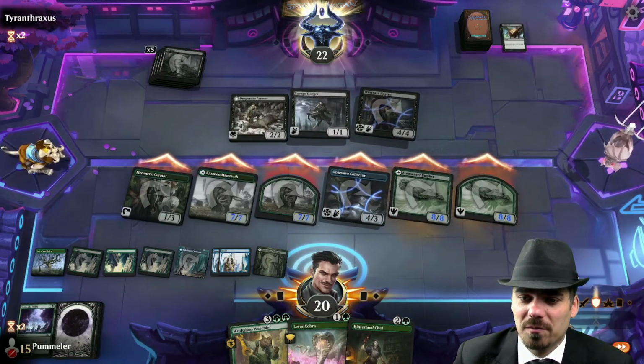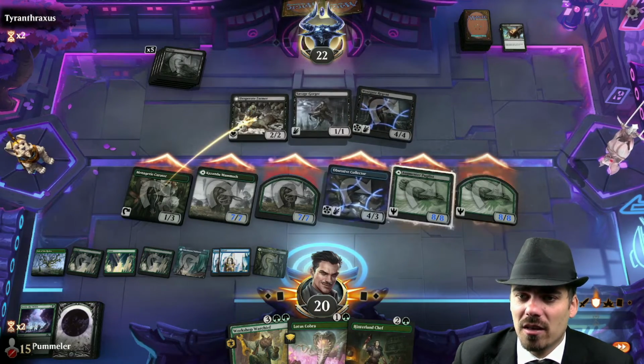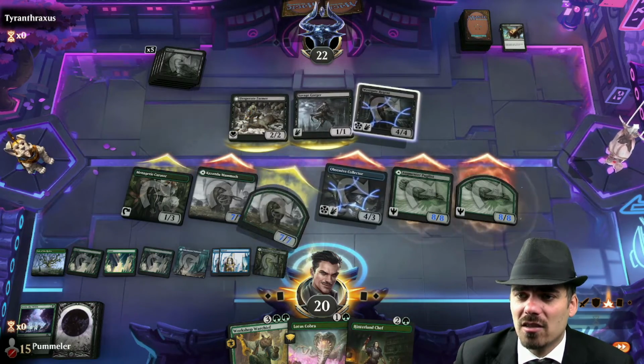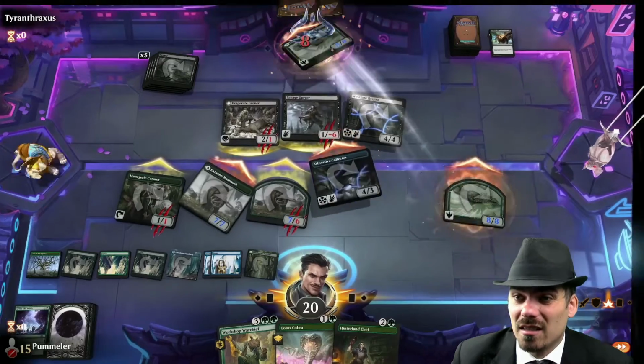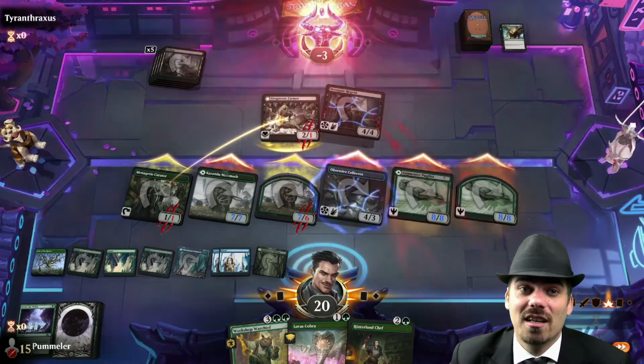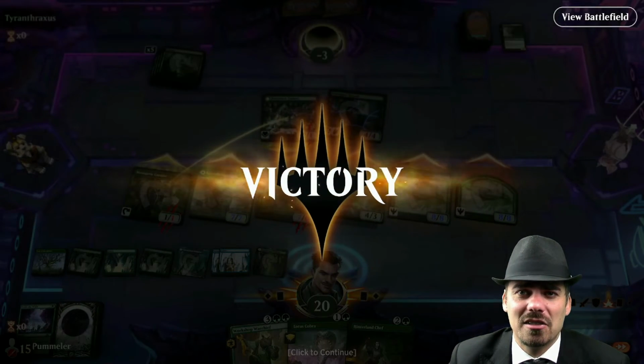And we say, you know, I'm not great at math, but you're at 22. How about we make this a real fight? Opponent gets in front of the Menagerie Curator, gets in front of a Khazad-dû Mammoth, and math says, you did. GG, Tyranthraxus, GG.